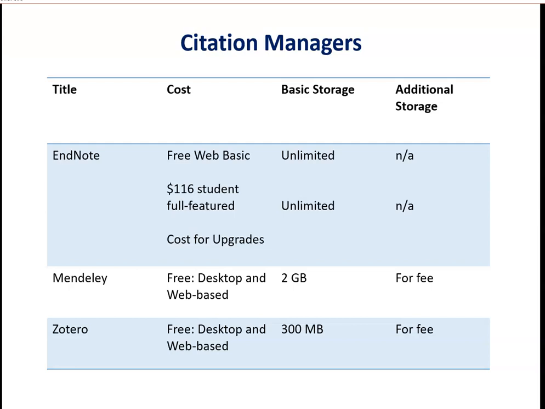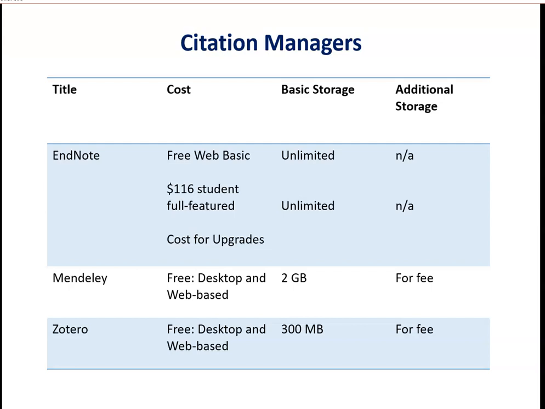Mendeley is the next one we'll talk about, and that's what I'm going to be demoing for you. I like it because it's free. It comes as a desktop, which I can run off of my laptop or any other of my computers, but there's also a web-based version, so it's easy for me to get to that information. The difference between the two is currently the desktop has more features than the web-based. They are working to put more features into the web-based. As far as storage for those PDFs, I get 2 gigabytes for free. If I want to purchase additional storage, I may.